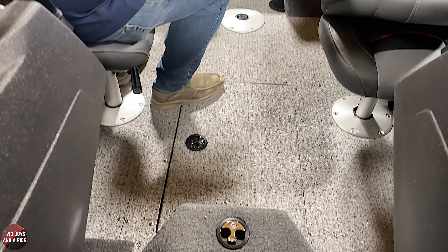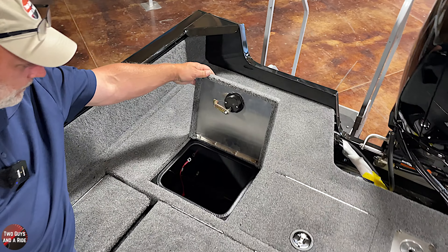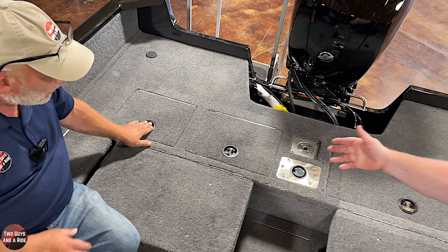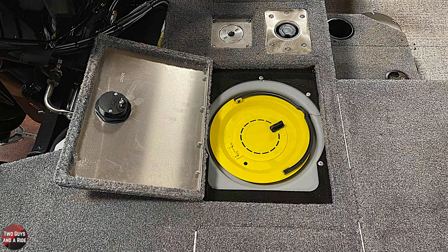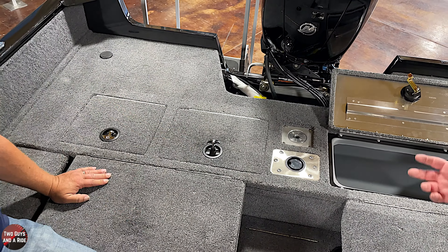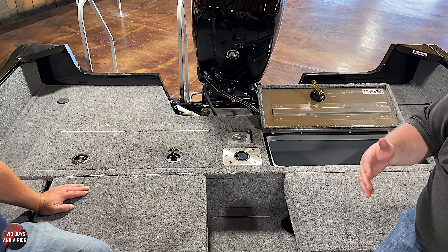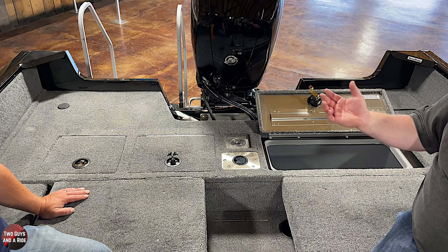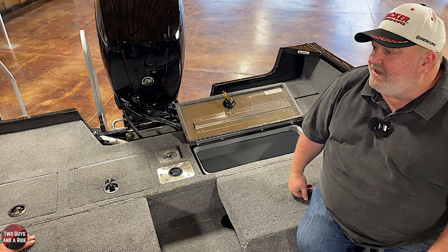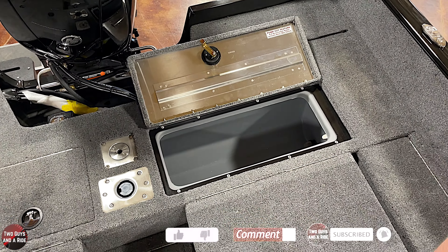Let's talk about all these storage areas and line wells. On the left, you have storage for your batteries, and there's also an onboard two-bank charger in there to keep the batteries charged. The next door is access for your minnow bucket — you can just pull it right out. A lot of lakes around here don't allow you to take minnows once they've been subjected to lake water due to invasive species rules. You can pull the bucket out, put them in fresh water, and go to your next spot. There's also a nice 29-gallon live well in here.